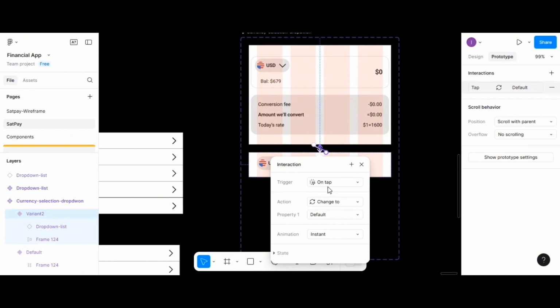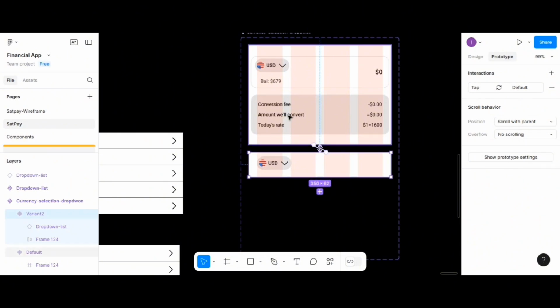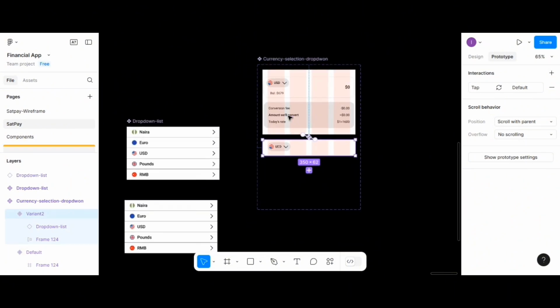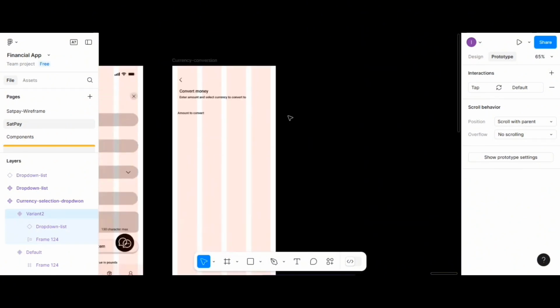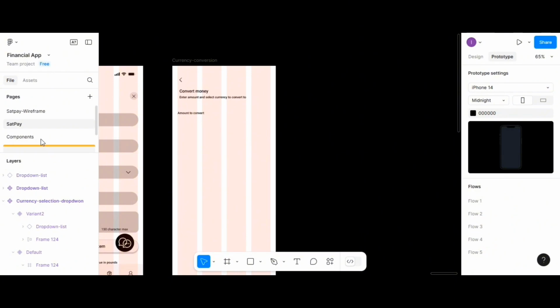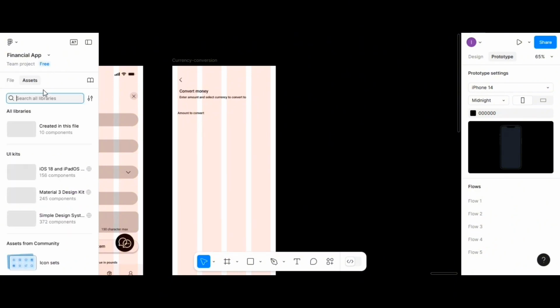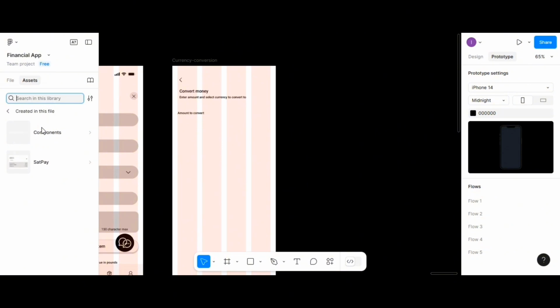Okay, so now let's go and preview that to see whether the selection drop down is working. So let's go to our assets, sorry. Then we'll bring in that component we just created.